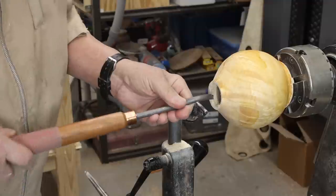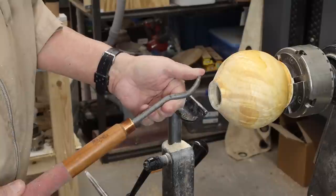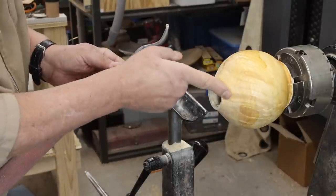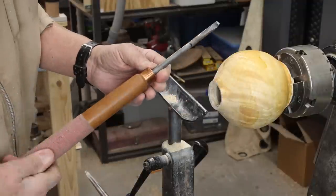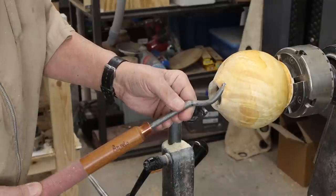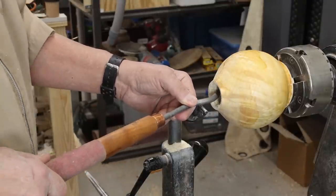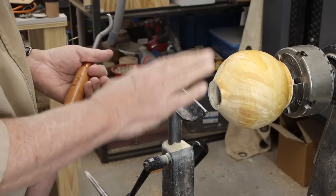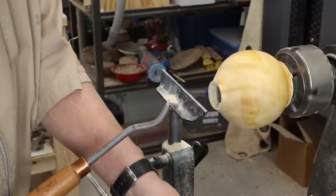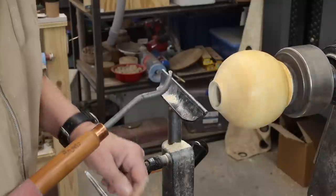Okay, now I'm going to show you just the tip of the iceberg, so to speak, here. This is another tool that I use initially to get down around this bend right here. I think it's a Hunter tool. It's a carbide tool, and it's a bent tool. I don't love bent tools all that much. If I can reach an area with a straight tool, I'm going to use a straight tool. They're a little bit easier, and you don't get in quite so much trouble with a straight tool.